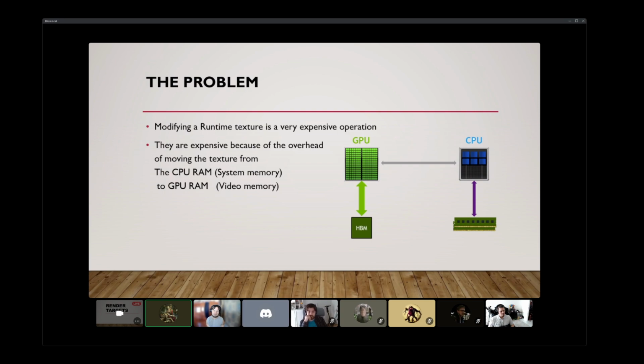And in order to apply this to an object that already exists in the world, like a character that has some details on the face that I need to change, for example if I want to make makeup for a character, or I want a bullet hit on the face, I need to grab some texture from the system memory, move that to the GPU memory, then apply it to the material. And this process is a huge overhead, and it's really heavy.